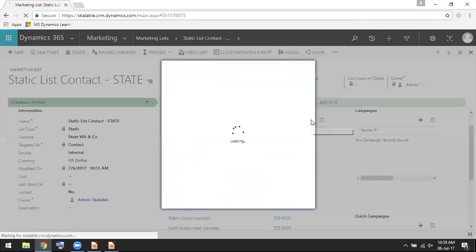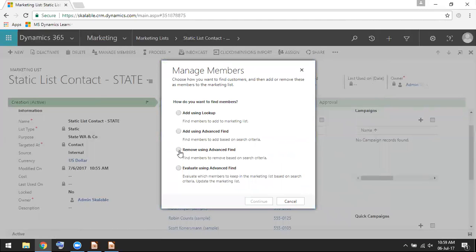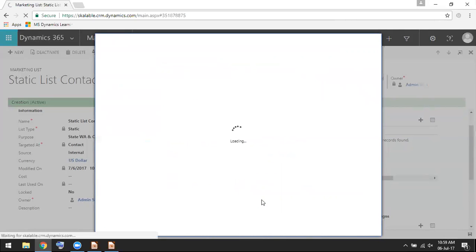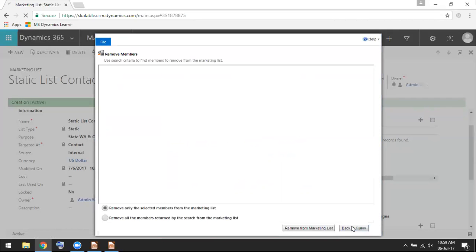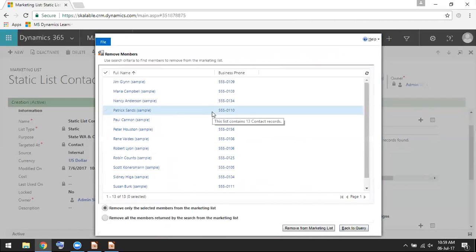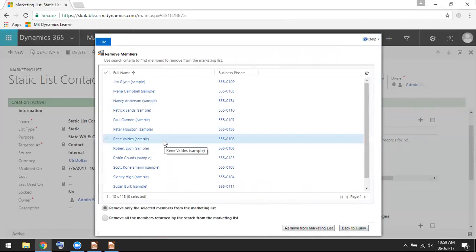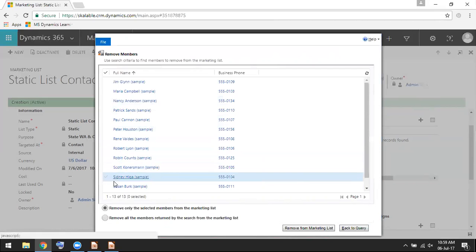Now I'm going to remove records using advanced find. If we hit the find button, the members that actually exist in this marketing list will be viewed. Only these 13 records will be viewed in this remove member window.